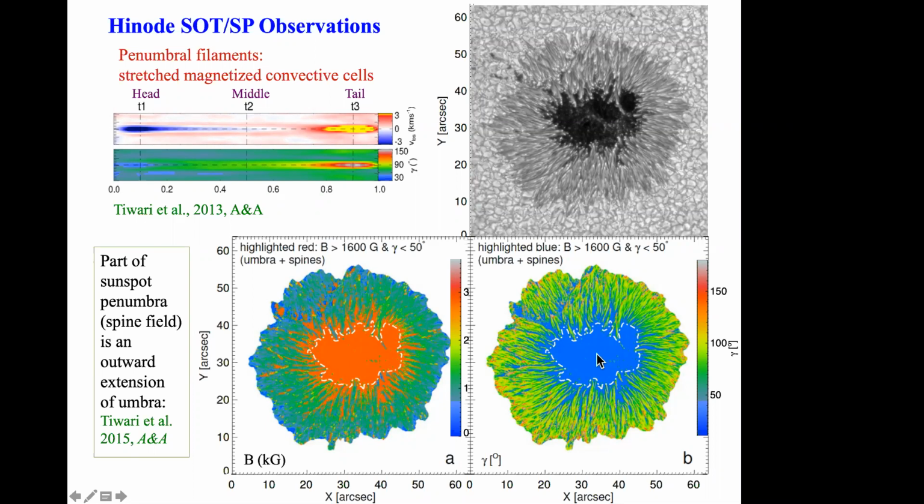So what is important here is, if a loop is rooted in the sunspot umbra, then it is in a non-convective environment. Convection is strongly suppressed here. Whereas if a loop is rooted in spine field, let us say anywhere in the penumbra, those are the field lines which can reach the corona, because these penumbral filaments are convective cells. They are down to the surface. So if a loop is rooted in the sunspot penumbra, that means it has a convective neighborhood. All these numerous penumbral filaments are convective in nature.